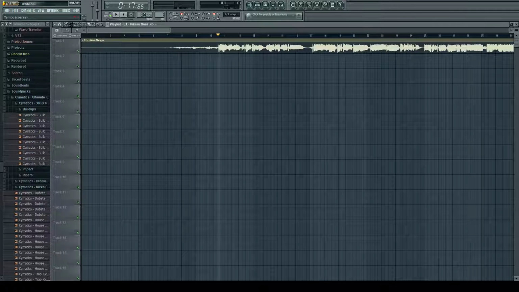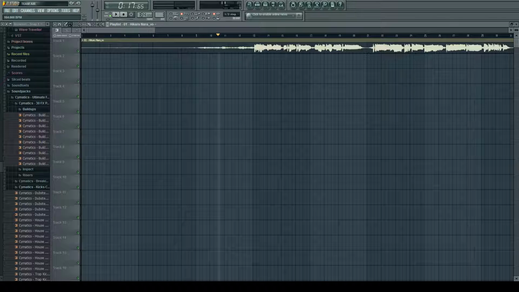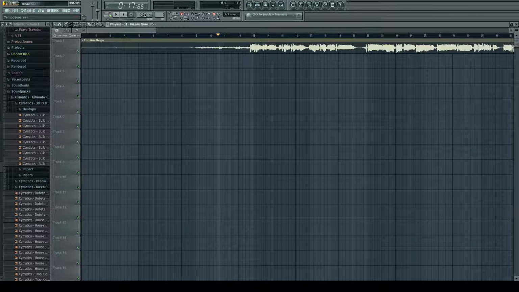Now, some basic stuff when it comes to FL Studio is if you want to set the project tempo to a certain thing, here's your beats per minute. So I know that this song is 160 right off the bat. So essentially, the whole project is 160 beats per minute. So that's just a basic thing. This is to set up your project file. To play, you hit the space button, and you can pause it as well.